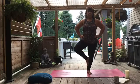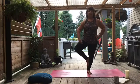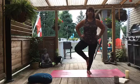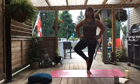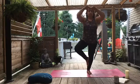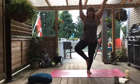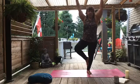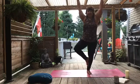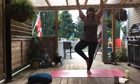And where's your expression on your second side? Are you taking your foot up into your calf, or maybe you're helping it up into your inner aspect of your thigh? Once again, making sure that we're not covering our knee. And how are you feeling on your right foot balance this morning? And if everything's feeling good and you want to challenge yourself even more and you feel comfortable, maybe even just closing your eyes, even if it's just for a second. That's the one that always gets me off balance. Beautiful, guys.